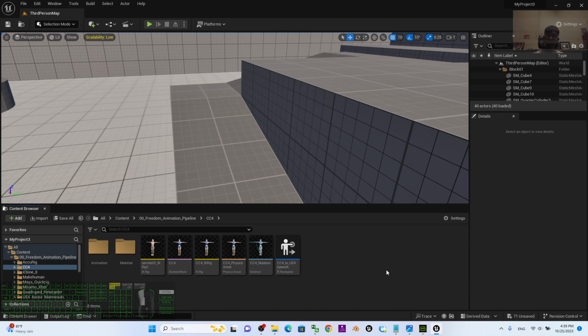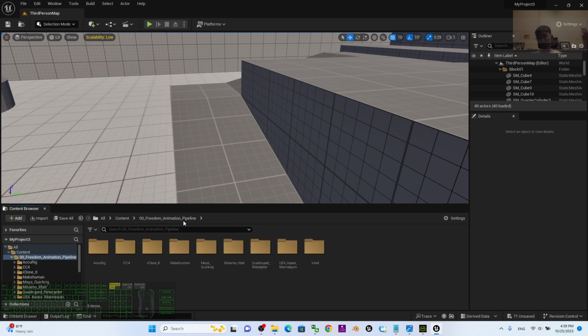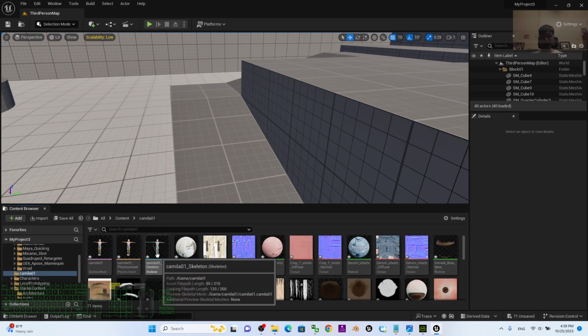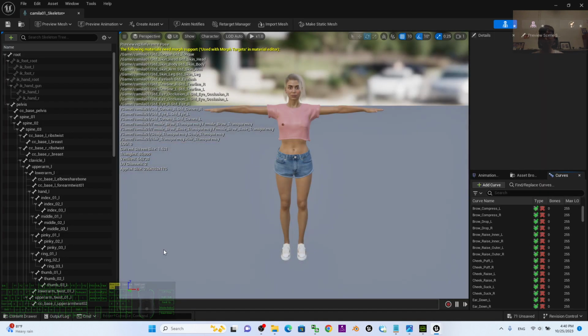Next, back to the Freedom animation pipeline. Then back to the content folder. Go into the Camilla01, find the skeleton mesh, this one, double click to open.